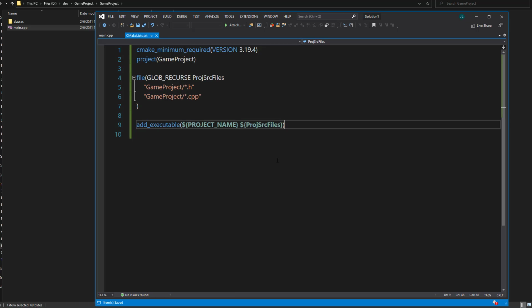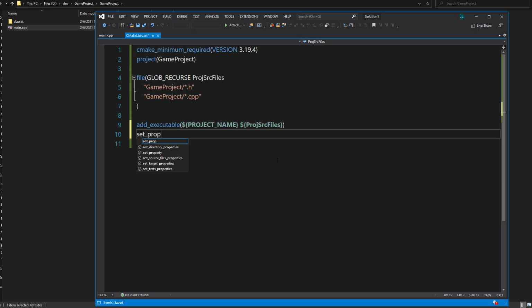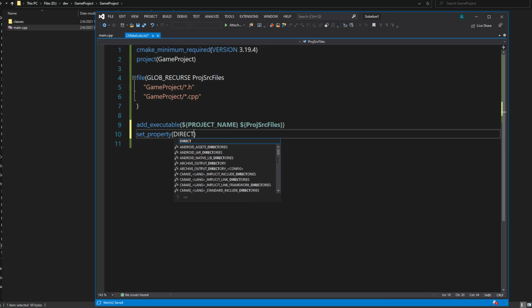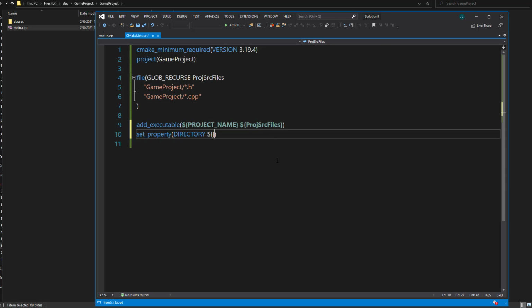Okay. All right. Eventually, we want this project to be our startup project, if that makes sense. In Visual Studio, right, we can say set property. Right, we're going to set some property, and the property we're going to set is directory. Okay. Here, the directory we're going to define is the current source directory.